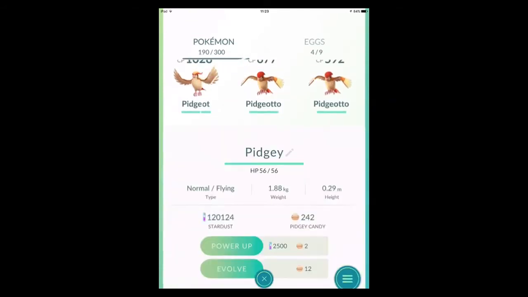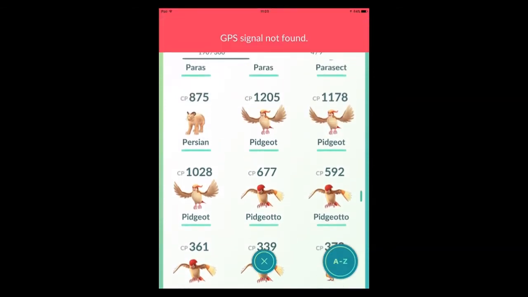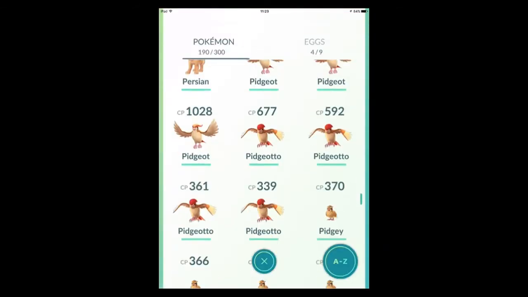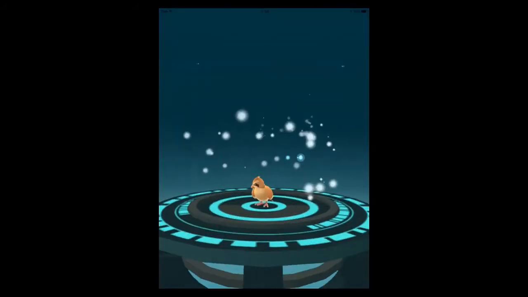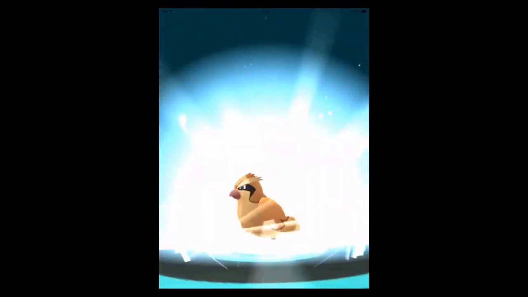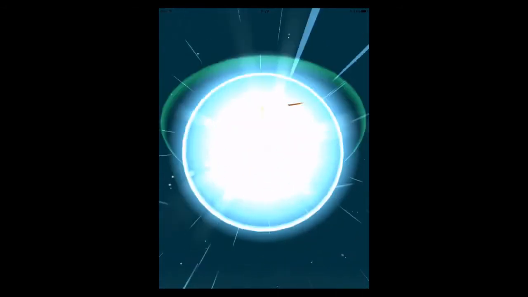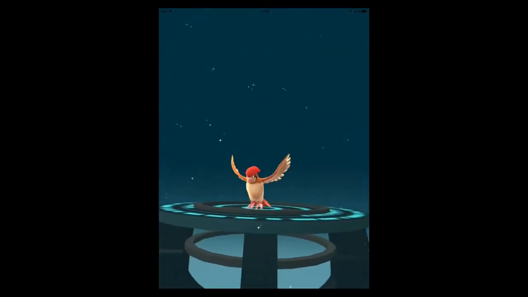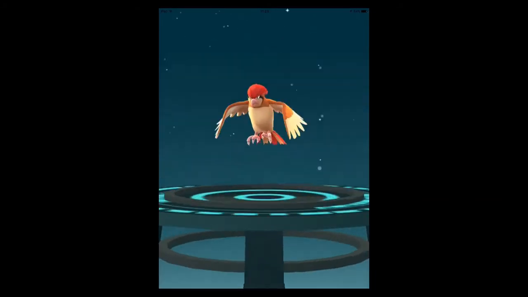Right, so next thing is a 370 Pidgey. At the moment, our highest Pidgeot is 677. Then our highest Pidgeot at the moment is 1,205. Can we beat this with this 370? I think we might be able to push quite high, because I think that Pidgey is the highest I've seen. I think I got this from a 2k egg as well. You get a lot of 300 Pidgeys from 2k eggs once you get to that stage. So we're looking for 677 or higher. Maybe a 700.